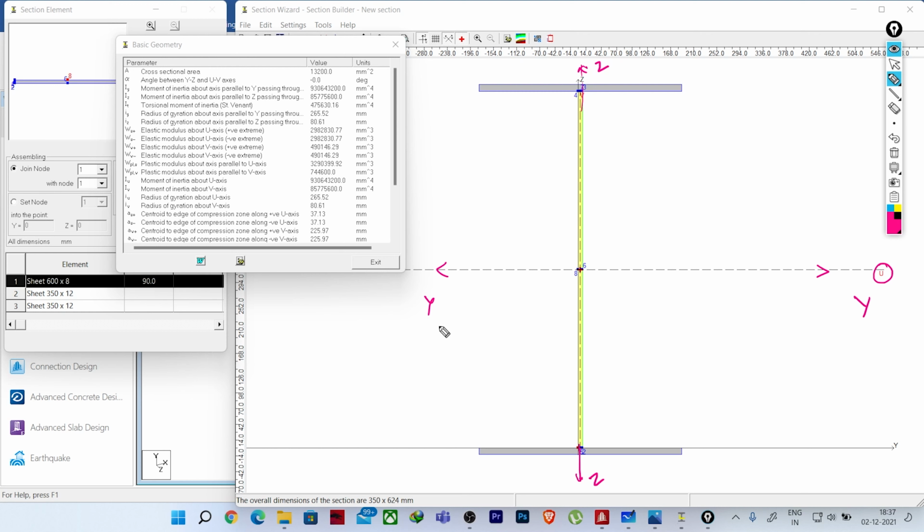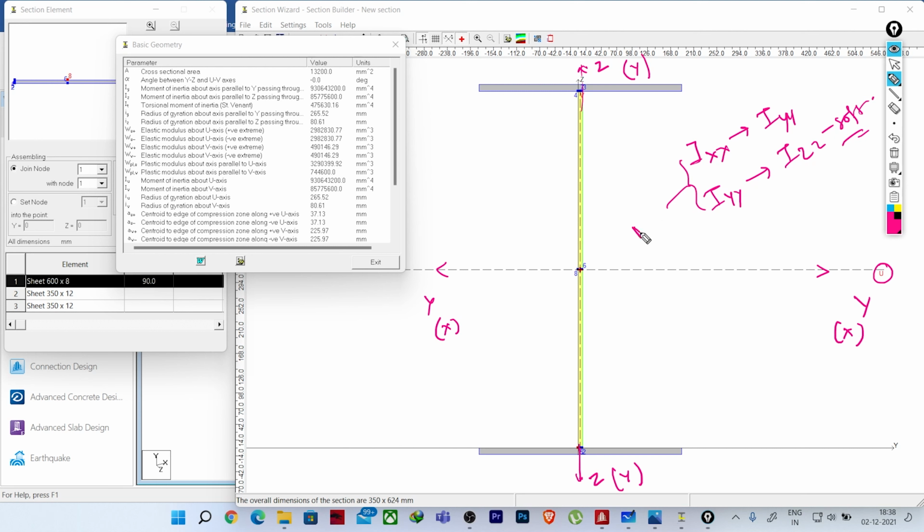So in our case, we have considered xx, and this one we have considered yy. So if I want to check ixx, here it is iyy, and if I want to check iyy of manual calculation, it will be izz in the software. So this is in software, and this is in our manual calc.